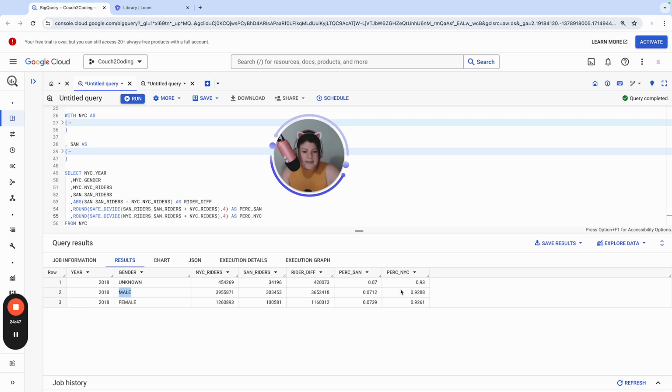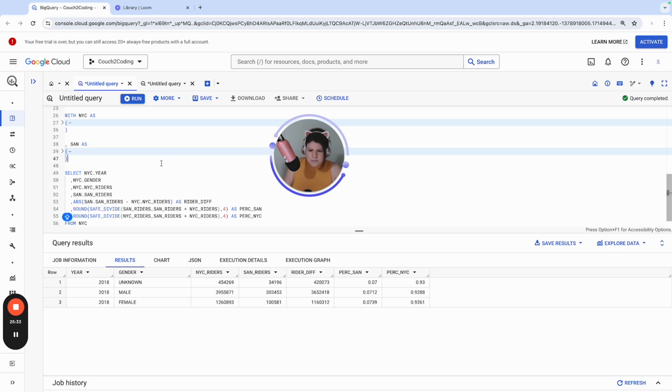If I look at men, I see that out of all the data that we have, out of all the men who've been riding these city bikes, have been making these city bike trips in 2018, 93% have come from New York City and 7% came from San Francisco. And then I see the same thing with women for females. And the percentages are a little bit different, but in general, what I could say is that if I'm looking at the whole market, San Francisco makes up about 7% of the entire market for the city bike trips. And I can see that because no matter how I look at it, it's not like there's a lot more women that are riding in San Francisco than men. It's the same ratios.